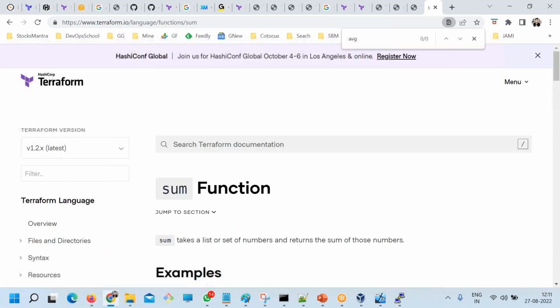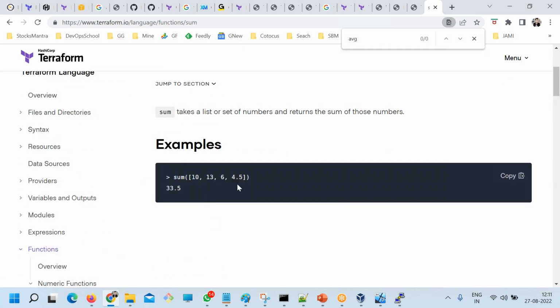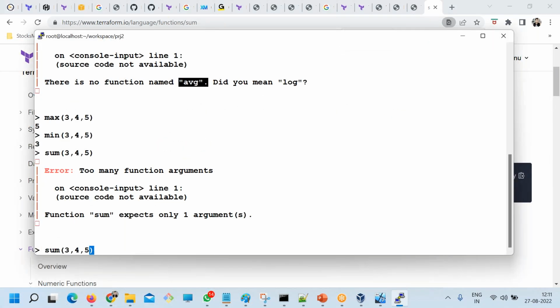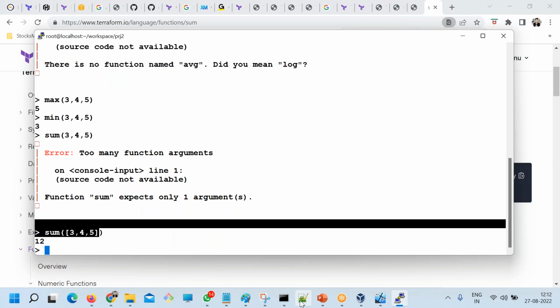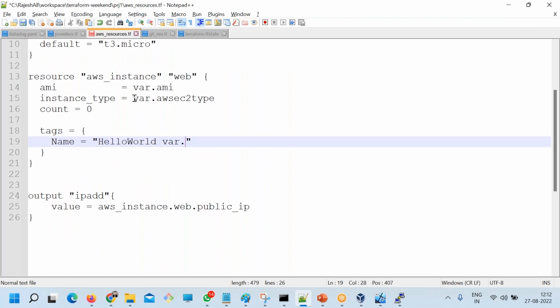It's here. So sum, and it's a comma. Okay, it still requires the list format. So this is the list. This is the one. See here. So like that, you can use the function in the expression and process. Are you understanding the use of functions, all of you?